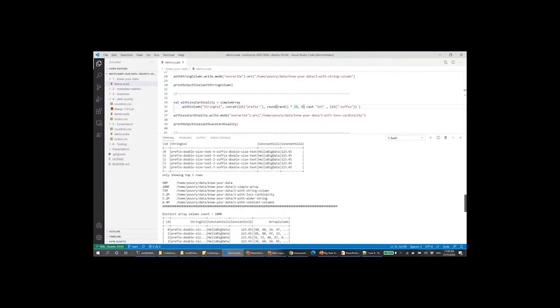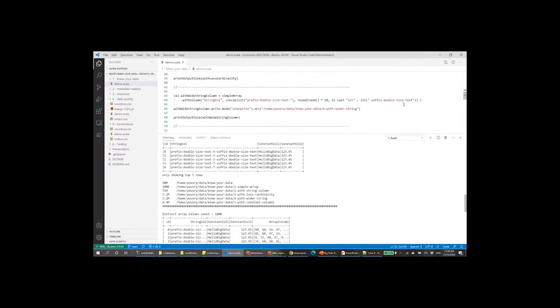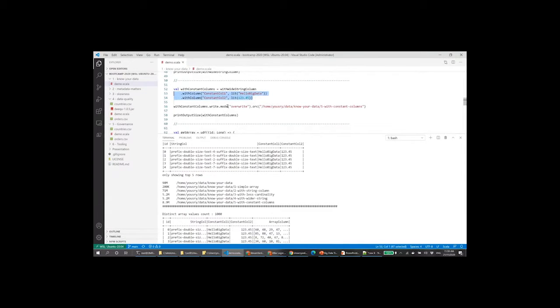So the next step, let's play with constant columns. Even integer columns, like that sequence or identity column, are still compressed. But we normally know that when you have constant data or things that are just repeated, compression will work better. So in this data set, we have one extra string column, a constant one actually, and one extra. If you can have a look, scroll down here. Yeah, there's the code for that part. Line 53 here, a constant string and a constant float. And let's have a look at the size. So once we add the two extra constant columns, the size increased a little bit, but it's mainly a bunch of metadata here and there and this kind of thing, just overhead.